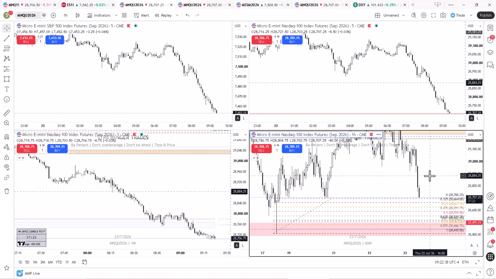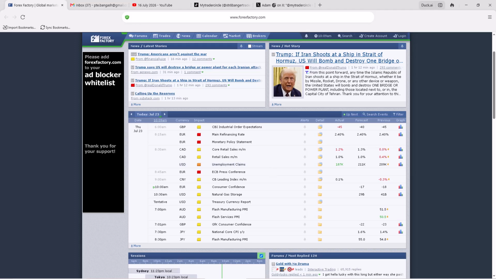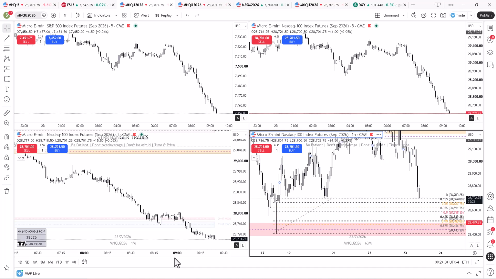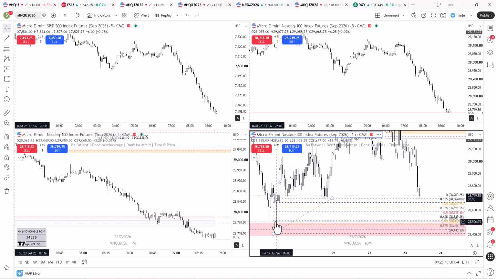All right, so I started the day off around 9:30, just before the open. Looking at the price, I'm seeing that 28,700 needs to get taken out, and I'll be looking for a form of reversal and possibly 100 to 200 handles, depending on how big the opening range gap is on regular trading hours.